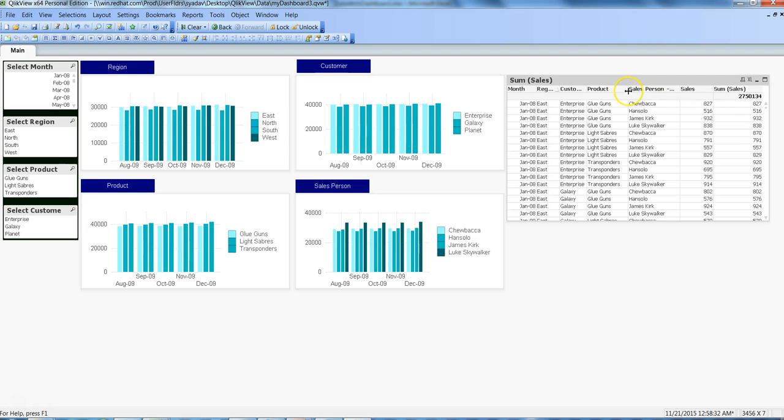Just take your cursor to the particular field, and once the cursor changes to a plus sign, hold the left mouse button and drag it as per your requirement to adjust the size. Now you can see the straight table data is appearing.